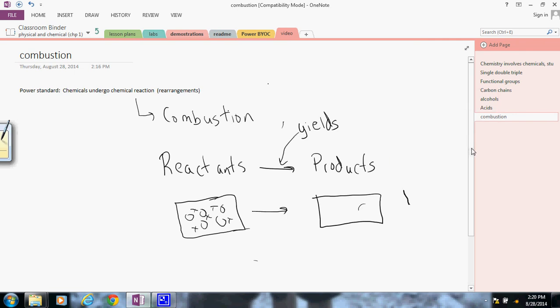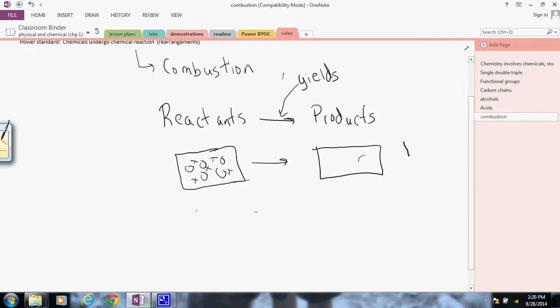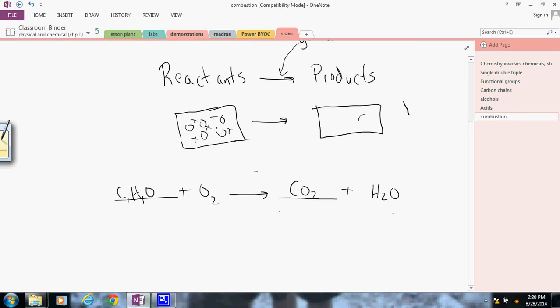One example of a chemical reaction being combustion is quite simple. We're looking at essentially a hydrocarbon, carbon, hydrogen, I'll include oxygen as well. Some hydrocarbon, we're going to add oxygen to this particular item, and we're going to get a certain kind of product. And that product always is CO2, carbon dioxide, and water. Now, we would call this complete combustion in the sense that we're fully oxidizing all the carbon and hydrogen.